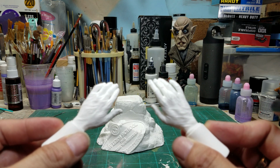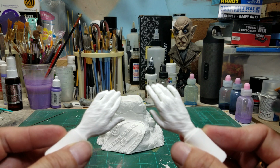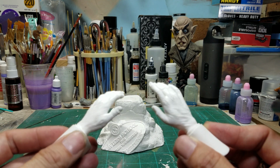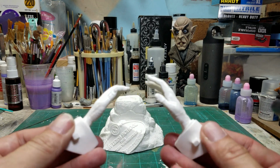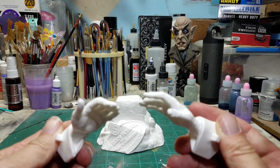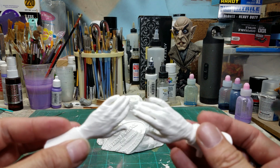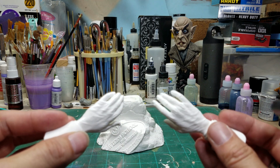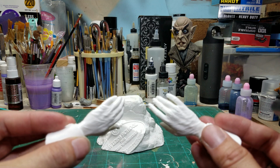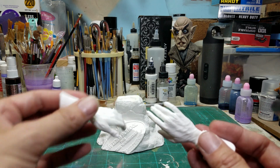And the base was casted by Paul. There are 0 seam lines on that base whatsoever. Excellent casting. These hands, mold lines on these hands are extremely minimal. He cleaned these up beautifully. As many people can attest to, Paul does his castings just excellent all the way around.